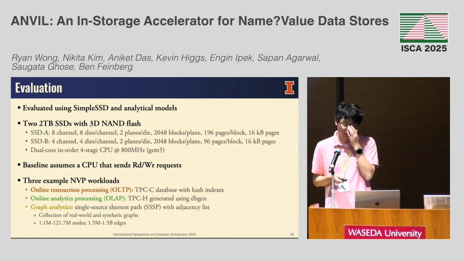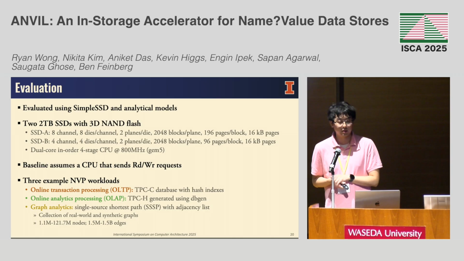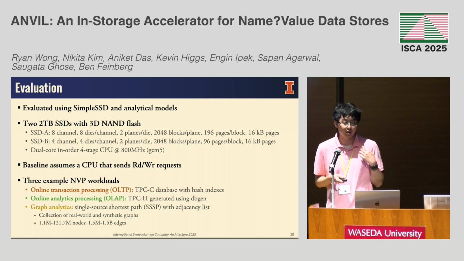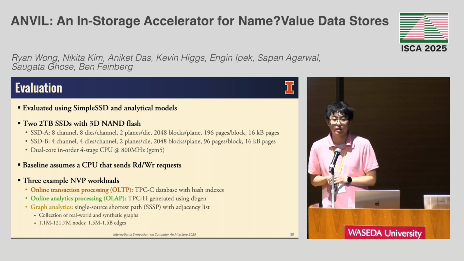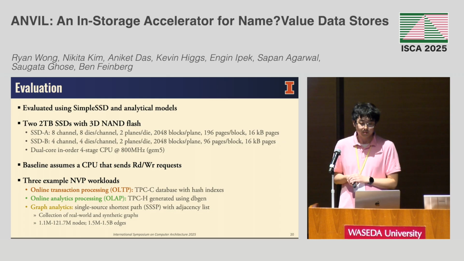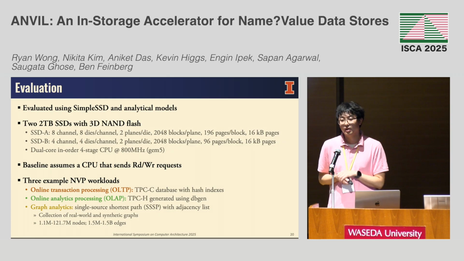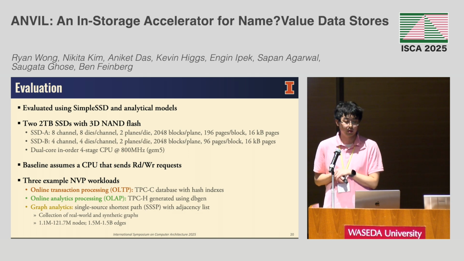We evaluate ANVIL using a combination of simple SSD and analytical models on top of two SSDs, SSD A and B. In the interest of time, I'll be showing only the results from SSD A. However, I encourage you to read our paper for more analysis on how the SSD behaves. We examined 3 different workloads, including online transaction processing, analytics processing, and graph analytics.